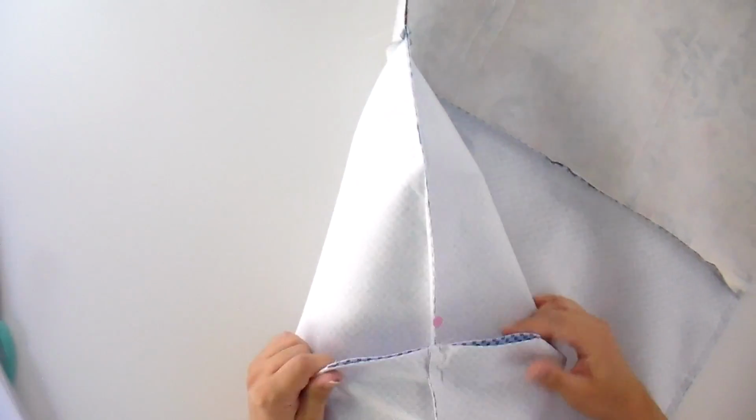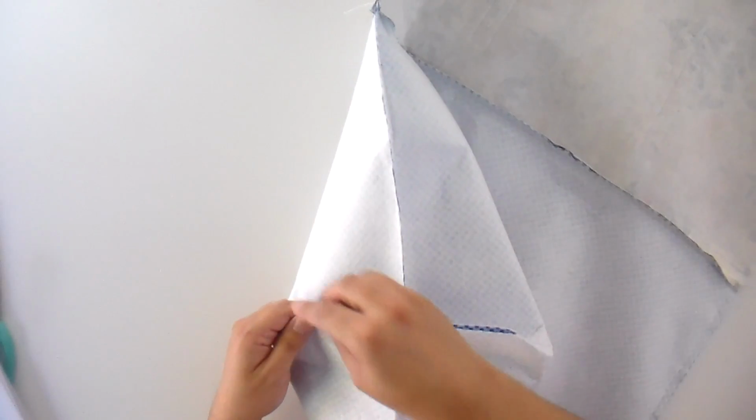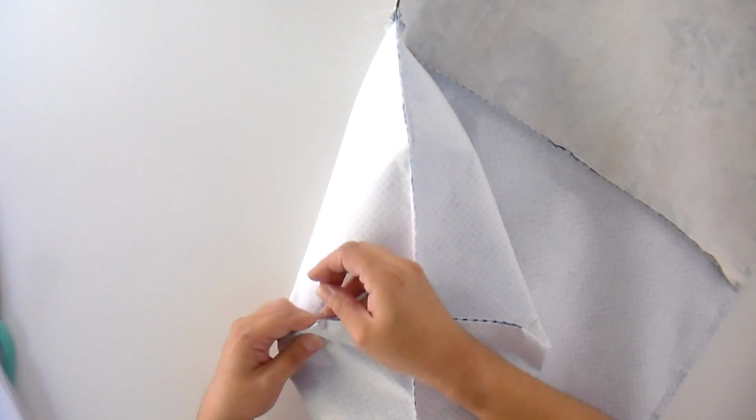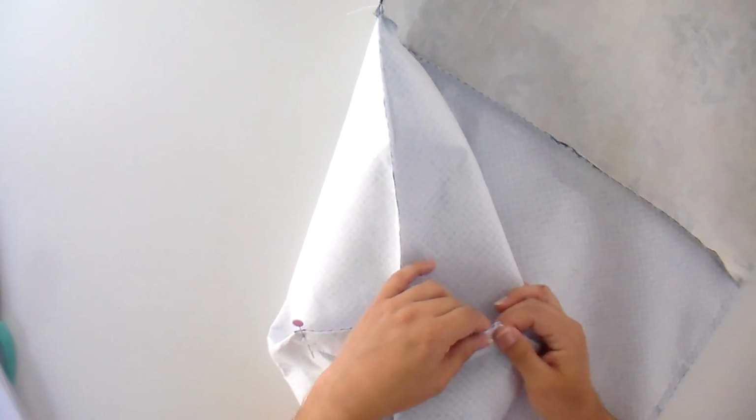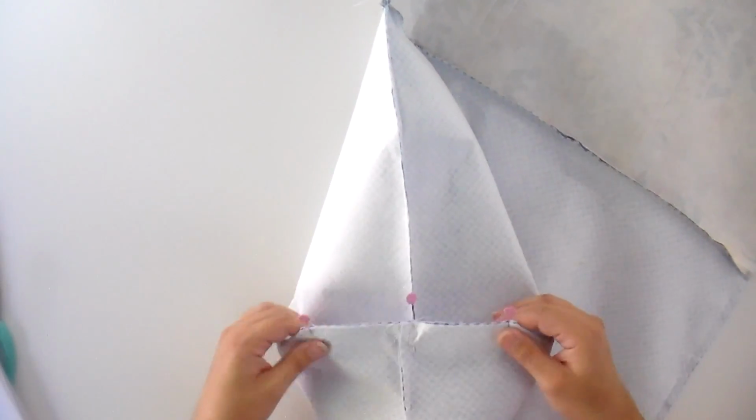And then what I find helpful in order to keep this nice and straight is also to just go ahead and do a little pin at the corner as well. And then that helps give you a nice straight line to sew with, which is what you should be having to give you that nice boxy finish. Now, it's tempting to do the other corner, but there's so much interfacing in this that it just gets a little stiff and unwieldy. So I'm only going to pin up one corner at a time and then sew it, and then repeat and make my way around the bag until I've done all 4 corners.